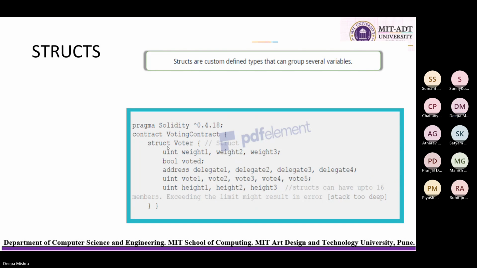There's a limit to how many elements can be present inside a structure. Structures can have up to 16 members. If the limit is exceeded, with more than 16 members, the result could be an error mentioning the stack is too deep.